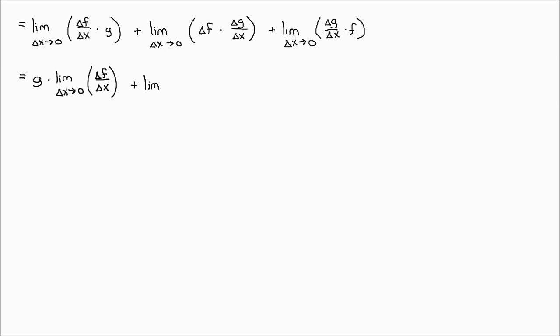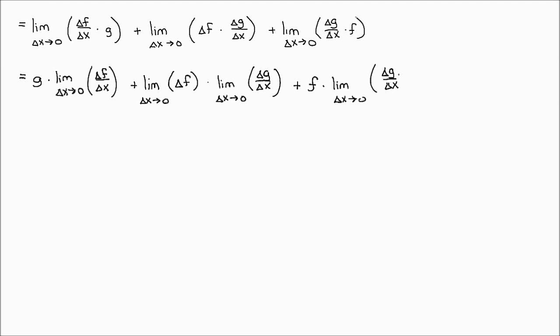Again, I'm hoping that when I split this, both of these limits will exist, because then it will justify me being able to split it. If one of these doesn't exist, then I'll have to go back a single step and rework the problem. And then finally, this last term down here, that function f does not rely upon delta x. So I'll just pull that function f out. And we get this beautiful result here, which may not look so beautiful yet.